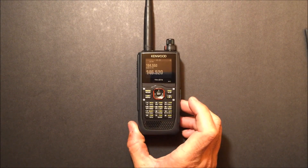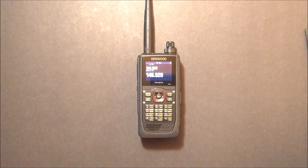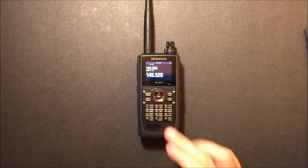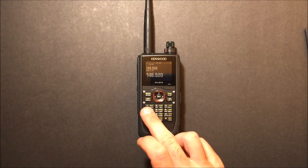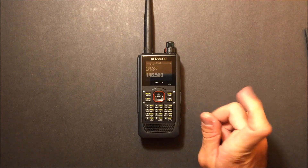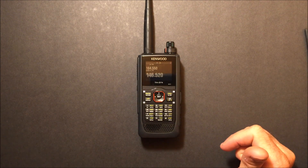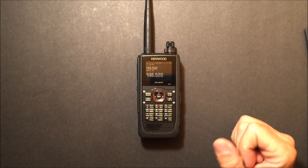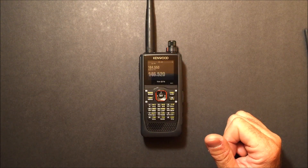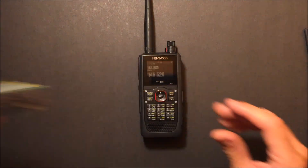Looking at the radio itself, one of the biggest things you notice when you turn it on is it has a color screen, and a full DTMF keypad on the front. Because it has APRS in it, you kind of have to have the DTMF keypad with the letters so that you can write SMS messages. APRS is still a great tactical information pipeline for ham radio, and with it being built in directly to this radio with a TNC, it's really useful — you won't have to have anything external.